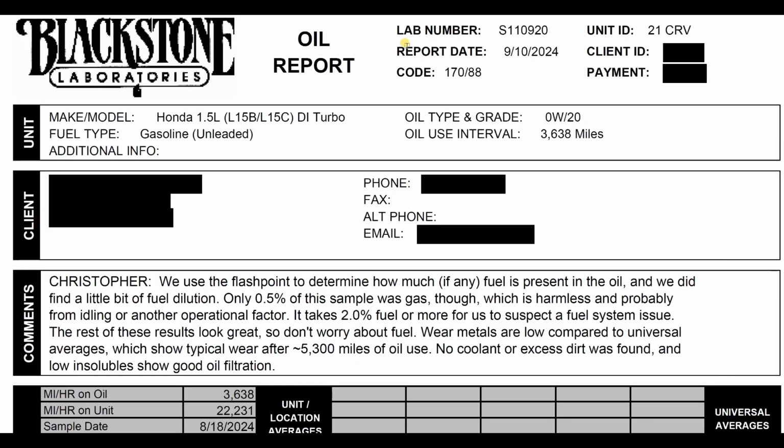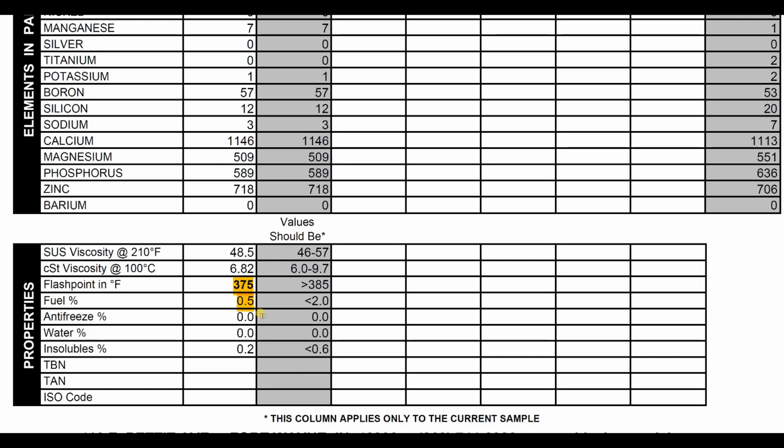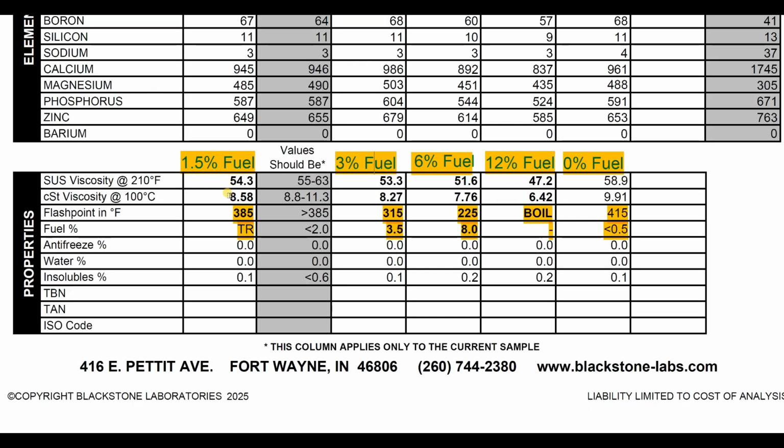And also, let's go back to the CRV as well. If we look here, they were able to even actually detect 0.5. So basically, you can look at it like this. Every 5 degrees below flash point is 0.25% fuel dilution. So this way it was 10 below. So that's divided by 2. And then this here would be 0.5. So they were able to calculate that amount. But here, when I had 1.5%, it was only showing a trace amount.